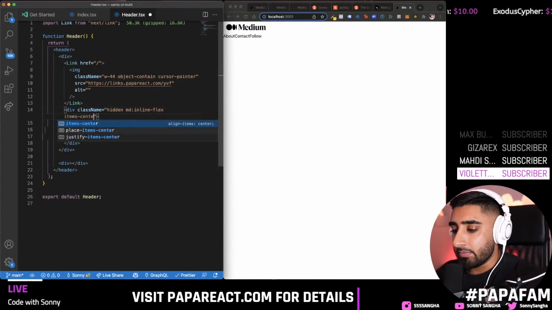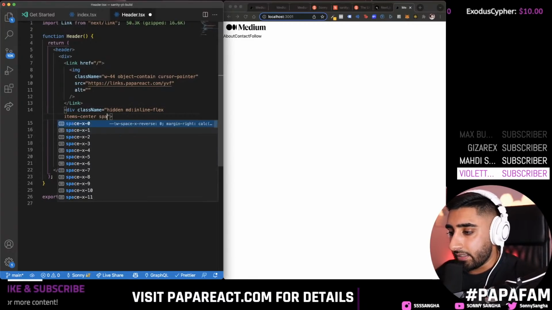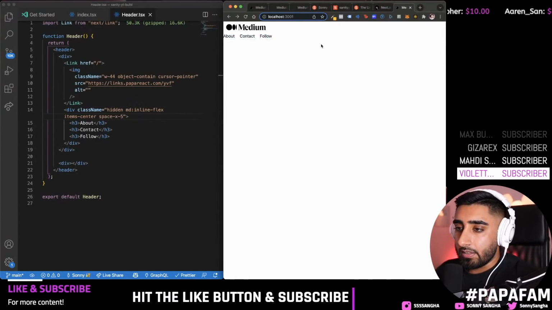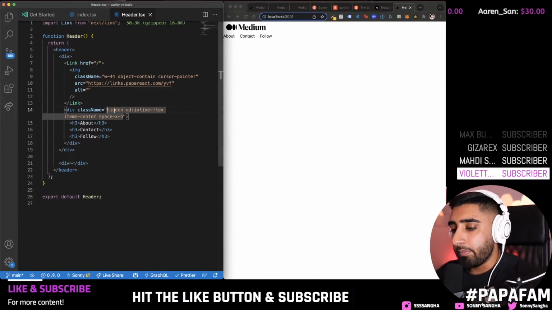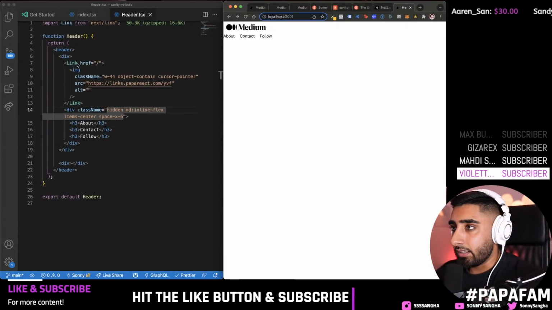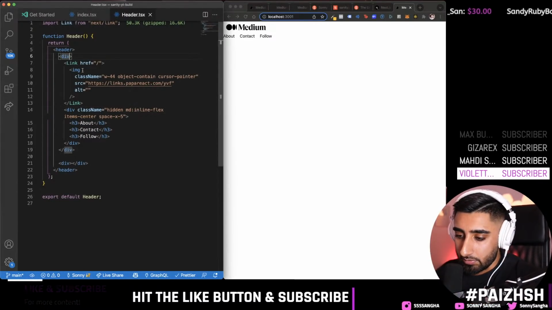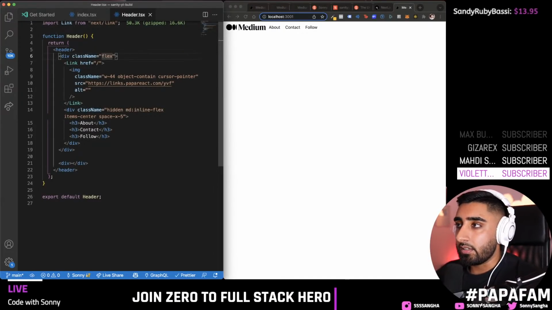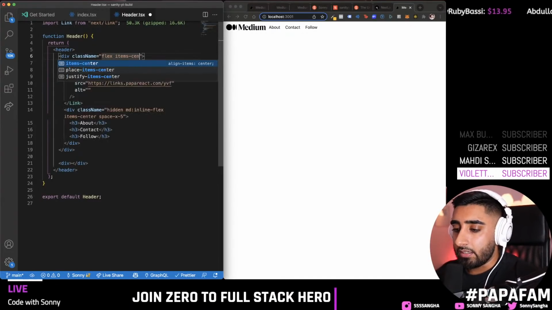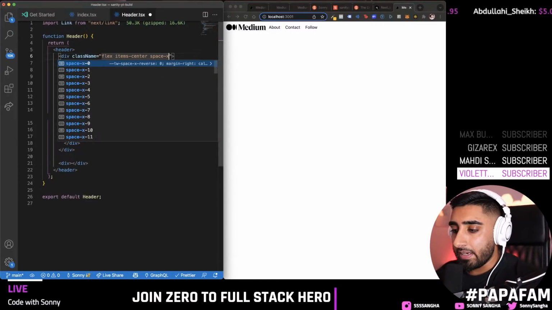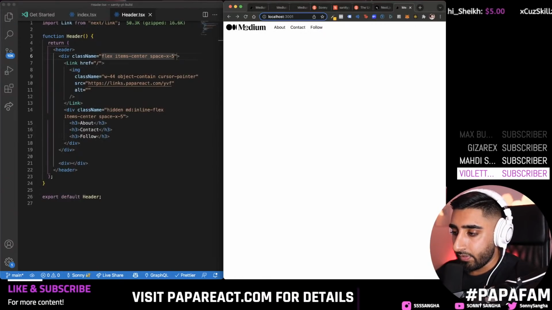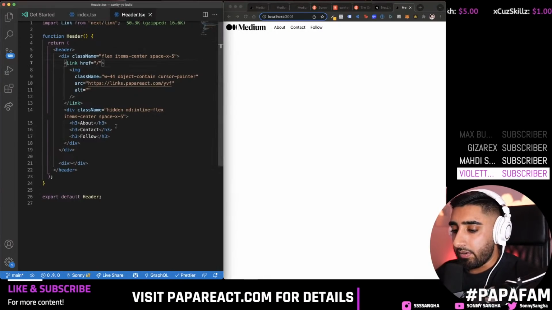Next thing, we're going to do items center. And then I'm going to say the space between them should be at least about 5. So space between the things on the x-axis, bam, we've got 5, right? As you can see, this is not looking correct at the moment. The reason is the div that is surrounding the two hasn't got a flex rule applied. So if I do flex now, it puts them in a line by default. Items center will center them on the y-axis, and then we're going to say space x of 5 between this first child and this second container. That's why it's now spread out. Awesome stuff, looking pretty good.